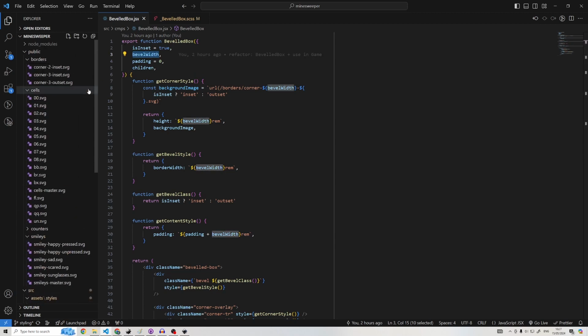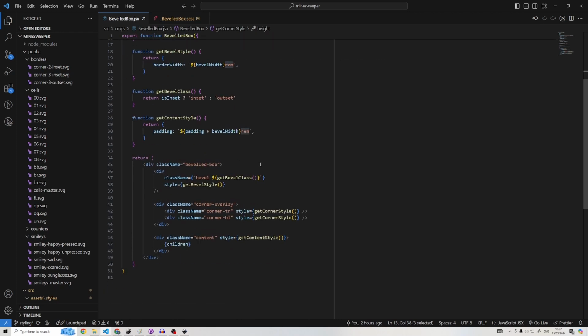And obviously it's not going to support any number, you have to have the SVGs for the numbers that you're going to actually use in the app. And the height is also depending on the bevel width as well. And I'll explain the REM in a bit.